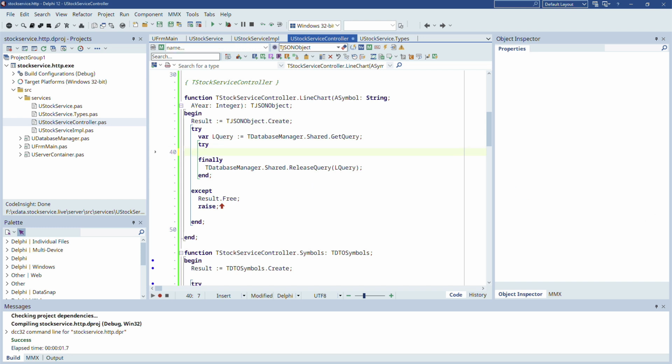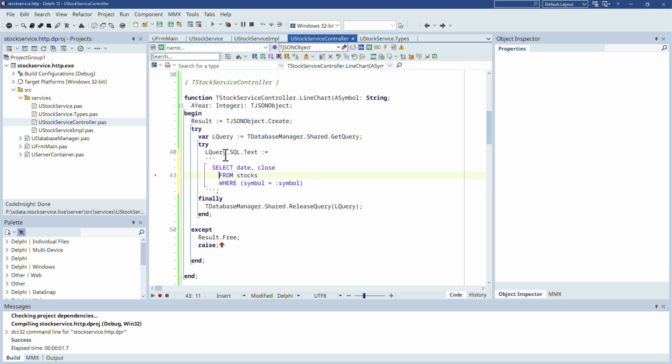The query we want to use has to return the data, of course. And the data that we want to get is the end of day stock value of the stock that we select. So stock is a parameter, the symbol, and also for the year, but only the year if it is specified. So once again, we start by setting what we know. So at this point, we only know select date and close. Close is the value of the stock at closing from stocks where symbol equals :symbol. This is the denotation for a parameter in FireDAC.